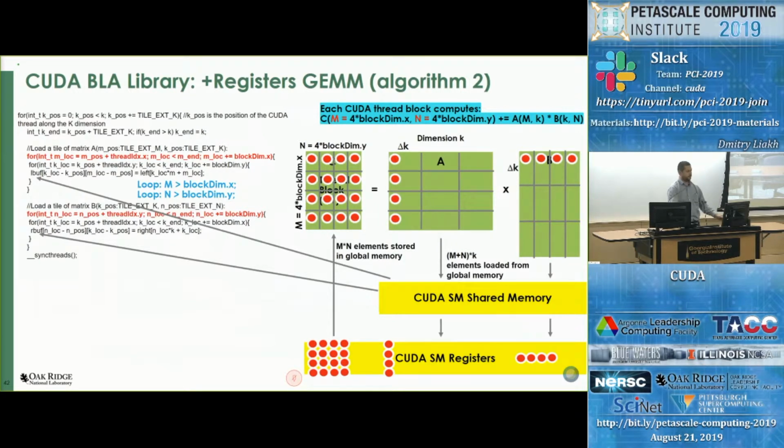Right. So you see that there is a new loop now. When we load the tile of A and the tile of B from global memory into shared memory, we have an additional loop, because dimension M of the tile and dimension N of the tile now exceed the block dimensions. The thread block is 16 by 16, but the tile is 64 by 64. Consequently, to load dimension M, which has an extent of 64, we need to do 4 times 16: 16 plus 16 plus 16 plus 16. And that's what that loop is. But we still have coalesced memory accesses. So we just load 2 tiles as before, the tile of A and the tile of B, into shared memory. Then synchronize threads at the end, again, because we have this loading phase and then the computing phase.